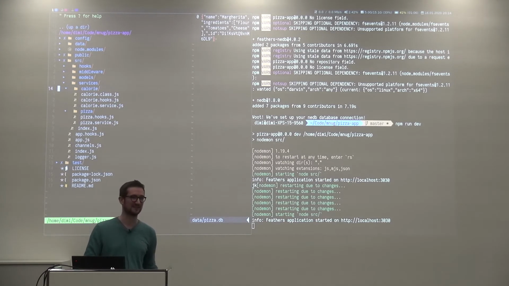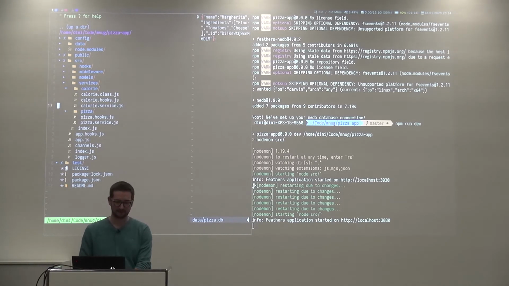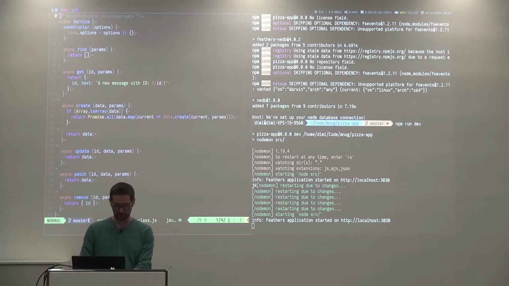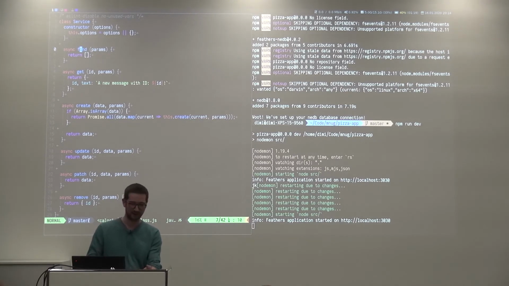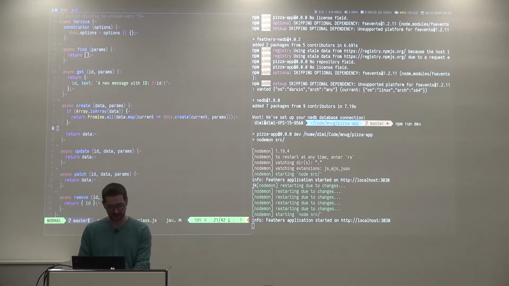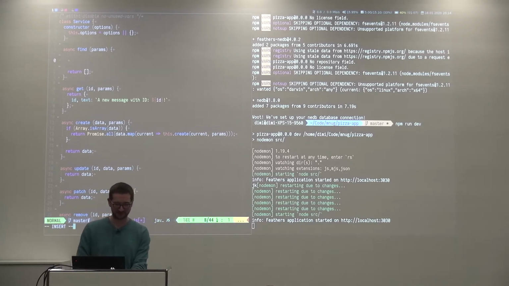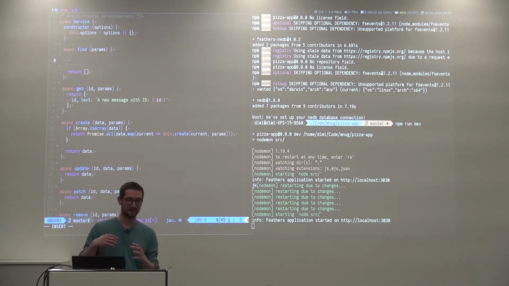And this time, because it's a custom one, we actually have to write the logic for the find, update, delete ourselves. So if you see here, we only have the service and the hooks. But here we also have the class, which predefines each of the functions you have to implement. We have a find, which is basically a get with a query, and get, which is for an ID. We have create for posting data. And yeah, we're just going to do a find here. So what I want to do is, before I actually create my pizza, I want to call this service that gives me back how many calories there are.